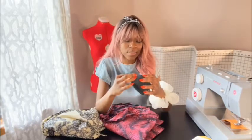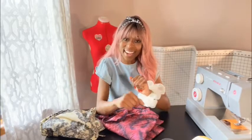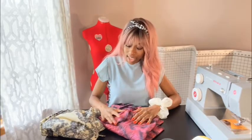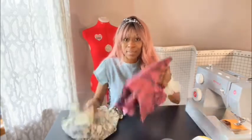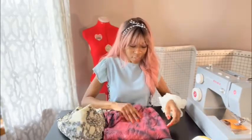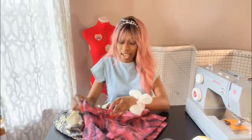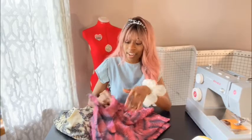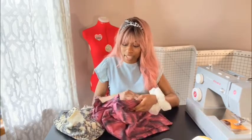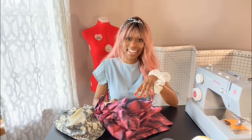I mean, we have as long as we want, but let's go ahead and set up so that we can get this fabric ready and trace the pattern from these pants onto this fabric. The first step though is I will lay it out and get an idea of where the pattern is and how I want it to look. And then we're going to have to iron it before we cut it out.